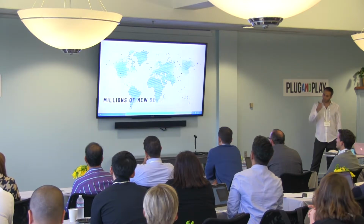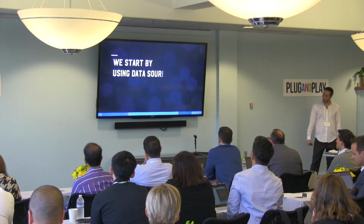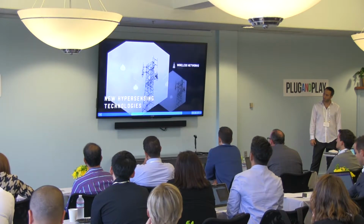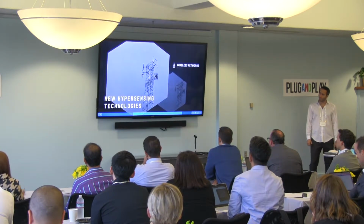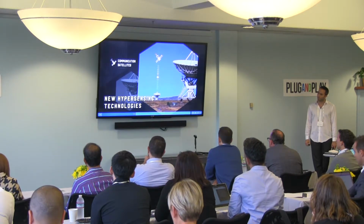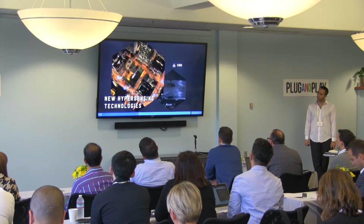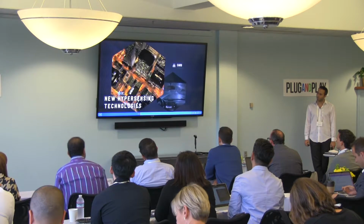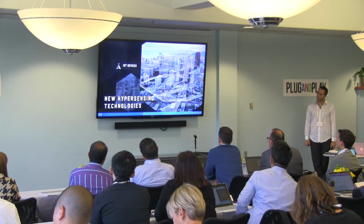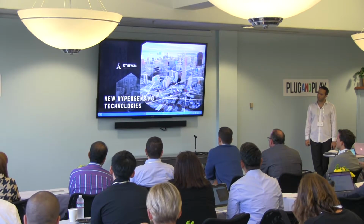To fix this, Climacell set out to map all the weather data in the world. We start by using data sources that no one else uses. We use signals transmitted through wireless networks to see ground-level precipitation that is missed by radar, and satellites built for communications that can also track precipitation, or connected cars that can transmit precise road conditions and weather information from locations where there aren't any other sensors, or sensors on airplanes, or on millions of IoT devices around the world that can deliver temperature and storm information missed by traditional sources.